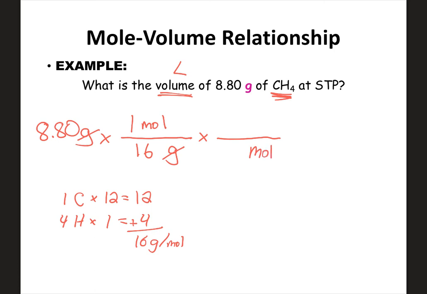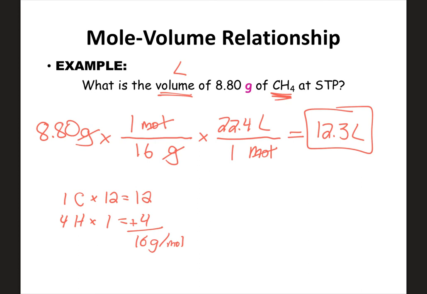So can I go from moles directly to liters now? Yes. I know for every 1 mole, there's 22.4 liters. Moles on top, moles on bottom, they cancel. You're in liters, which is what you want. So now you just need to plug and chug, watch your sig figs. So you should get 12.3 liters with correct sig figs and units. So this is just another conversion here involving moles, but we use moles and liters when we have gases at STP.